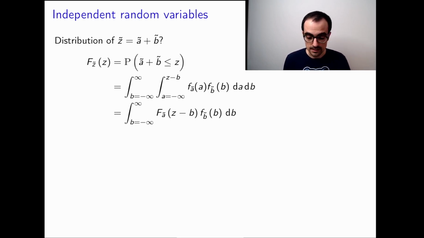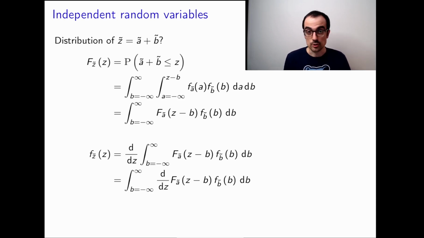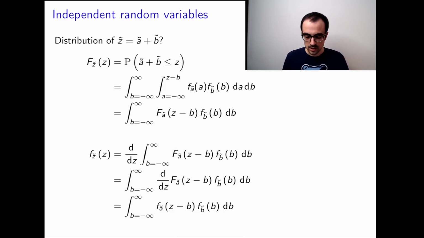Now, if we are interested in the PDF of the sum of the two random variables, we differentiate the CDF. You might be nervous, and you should be nervous, when you have this limit that goes from minus infinity to infinity. Can I put the differential operator inside? You can, because everything is bounded, so everything is well behaved. We assume that everything is bounded and well behaved. So now we differentiate the CDF and we get the PDF there.